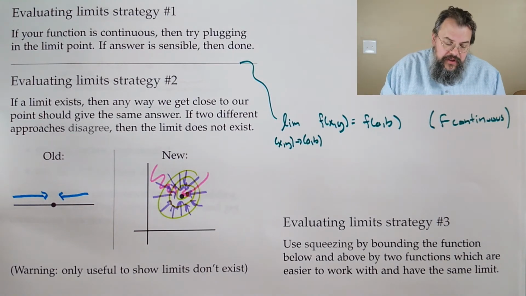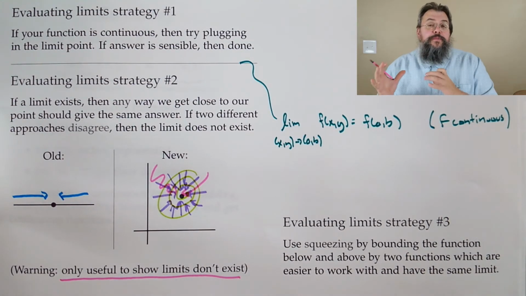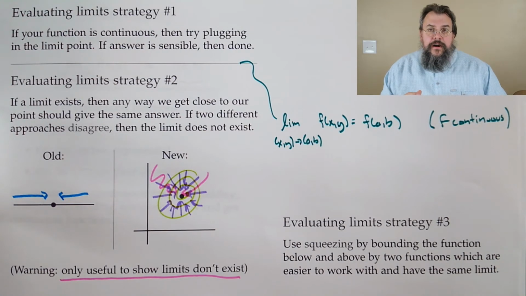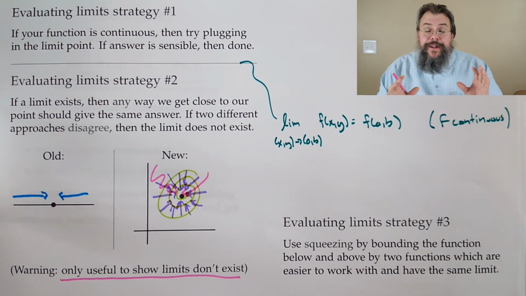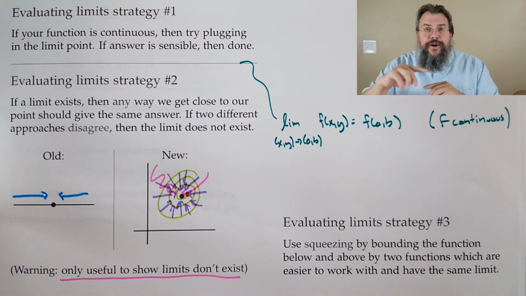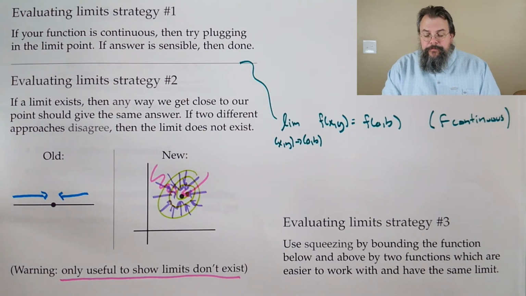So, this is important, this warning. We only pull this out if we think that the limit doesn't exist, because that's the only time we can actually use it. If the limit did exist, forget it. We couldn't do anything. So, all right. So I will tell you, by the way, this is kind of the fun one, because it says, what do? Well, you explore. You say, let me think of different ways I can approach the particular input, A, B, and maybe I can find a way that's even better so that it all works out.